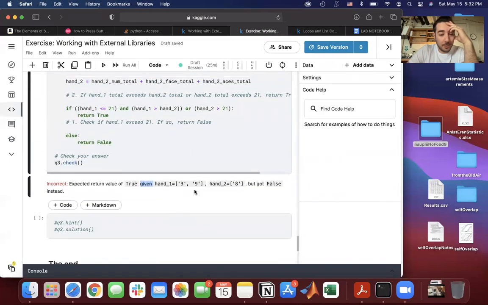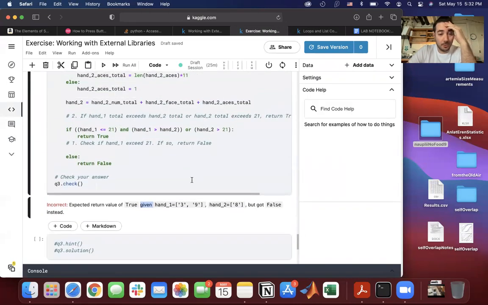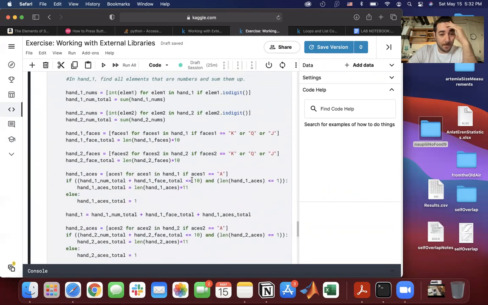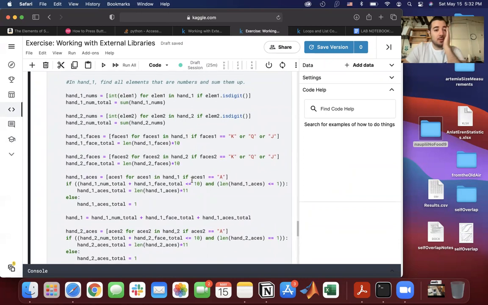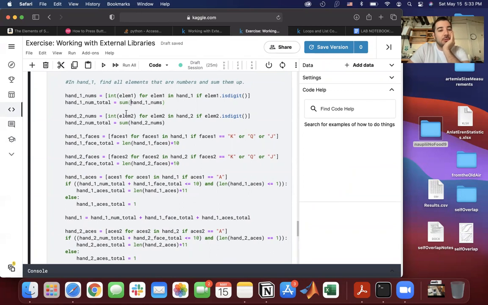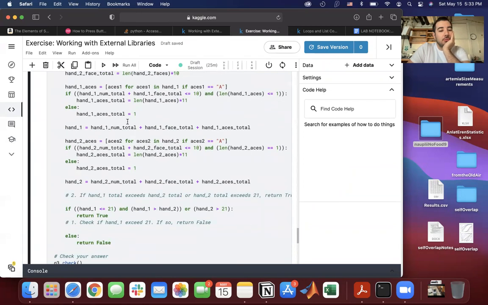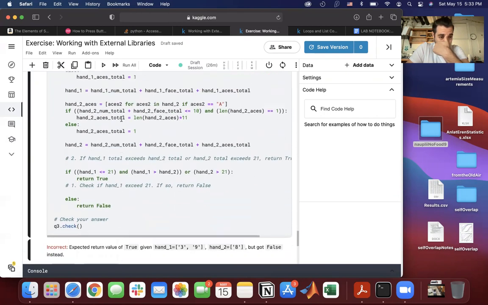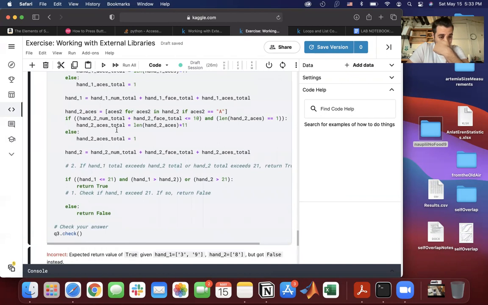So, problem here is that simply, this gives this error for this simple case. No aces in this case and no faces.